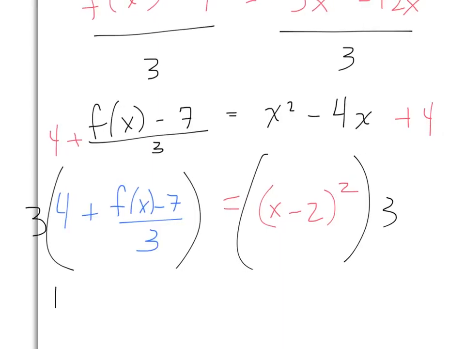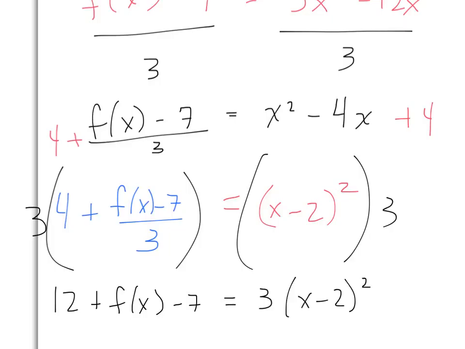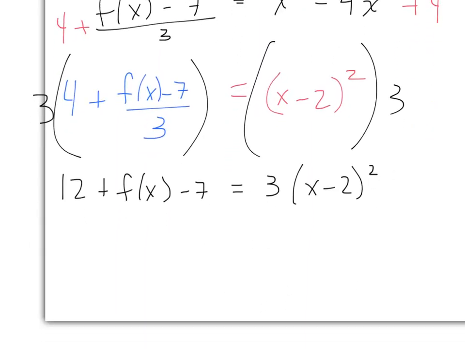On the left-hand side, I get a 12. Then the 3 and the 3 here. What happens to these two 3's? Leaving f of x minus 7. And on the right-hand side, I'm just going to write it like this, like I had earlier. And I can see the 3 is now my a value. Remember for vertex form? This is my a value. This is my h value. And what can I do with negative 7 and 12? It becomes plus 5. Yes.